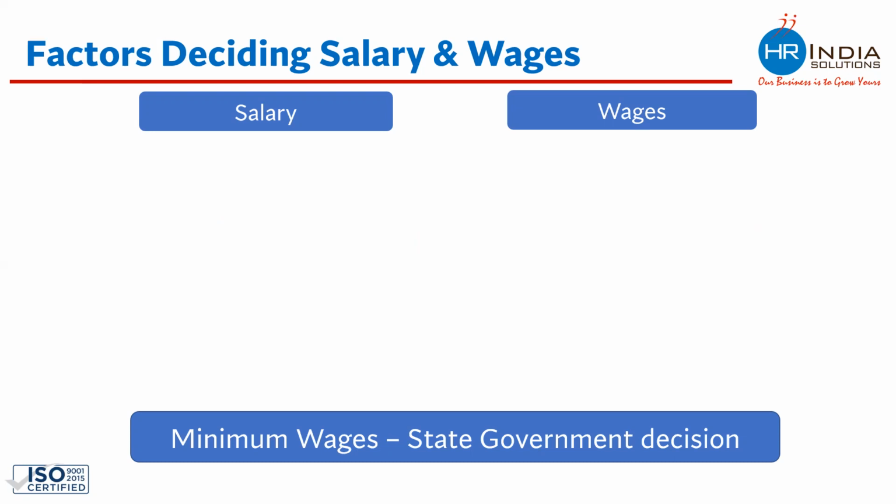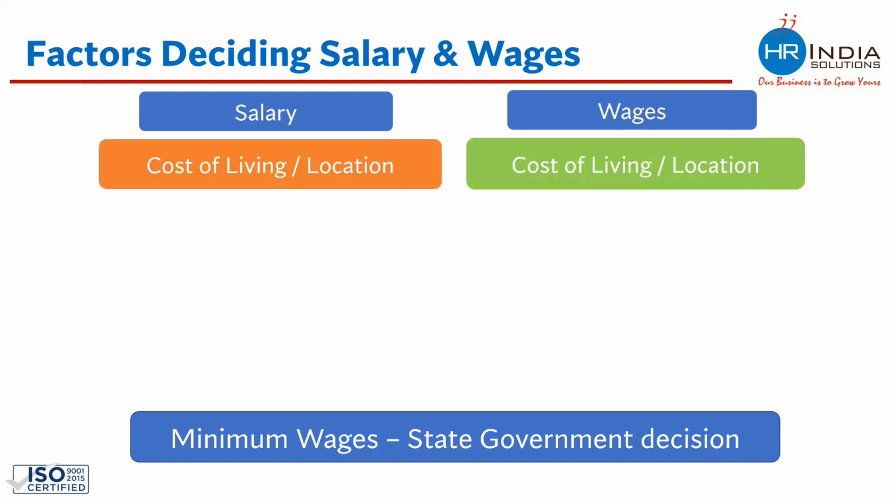Let's try to understand what are the other factors which play an important role. Cost of living in location. Yes, on the basis of cost of living or location, whether it is a metro city or a remote area, you will see that salary would be different. The entire country has been divided into three categories: city A, location B, and location C. Government decides different minimum wages for A category of cities, and government has decided different minimum wages or different salary for B city and C city. So even government decides a different minimum wage on the basis of cost of living or location.